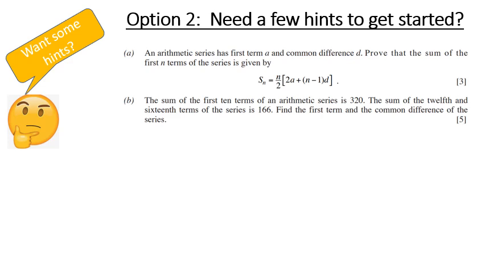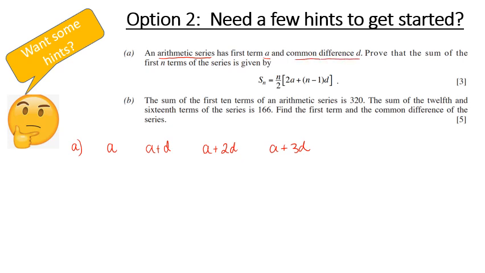Now this is a proof that should be in your notes, it's in the booklets, but just to give you an idea of how it works, an arithmetic series is a series of numbers that always increase by the same jump each time. So if we generalise and call the first term A, then the second term would be A plus D, because we're adding D each time. The third term would be A plus 2D, and then it would be A plus 3D, and so on. So you can see that each term is increasing by D each time, so we call that the common difference.